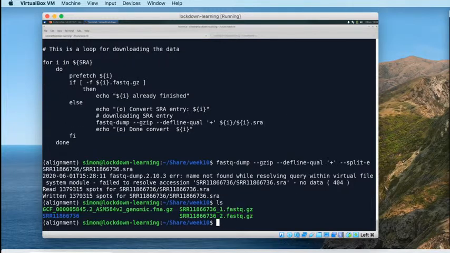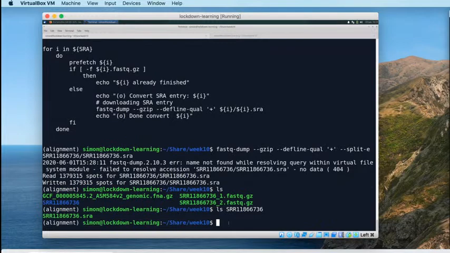After doing those two things, we've got three files. We've got a directory named after our accession, and inside that directory we have the SRA file, which is the result of the prefetch command.